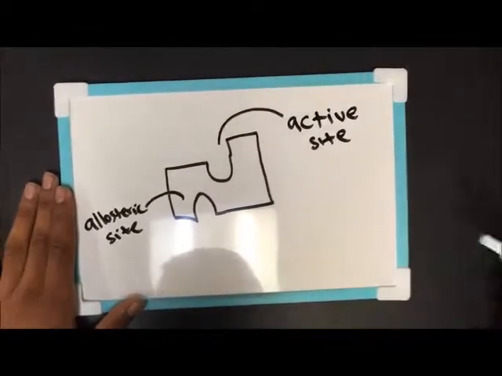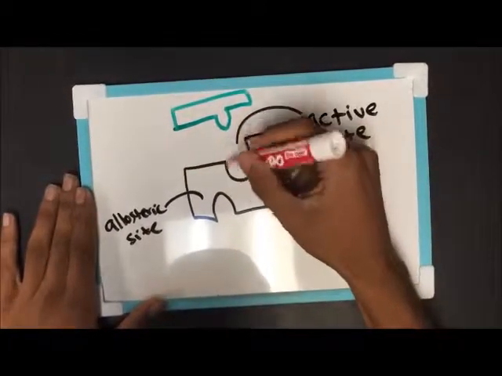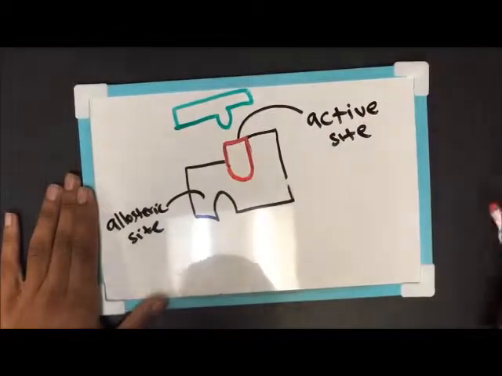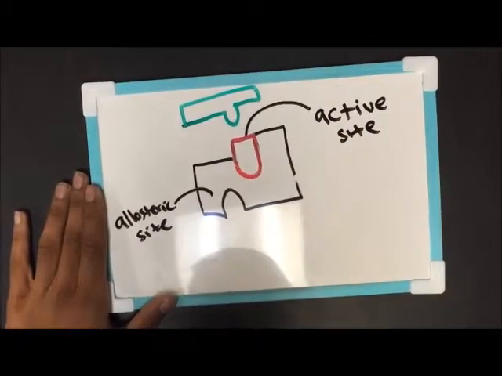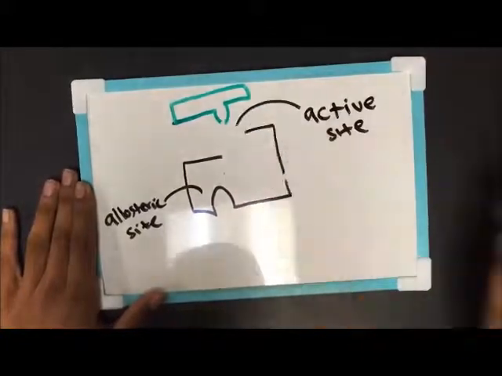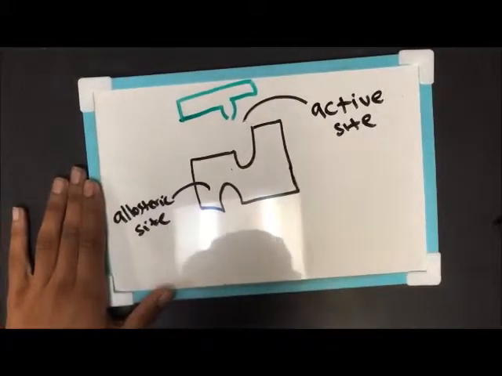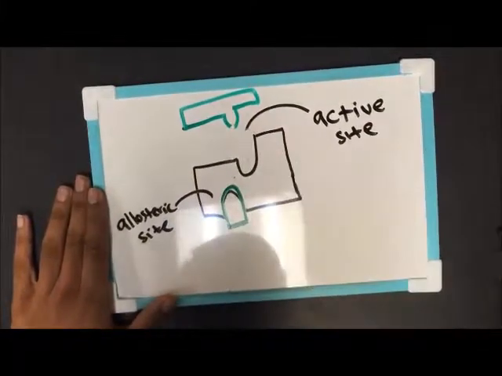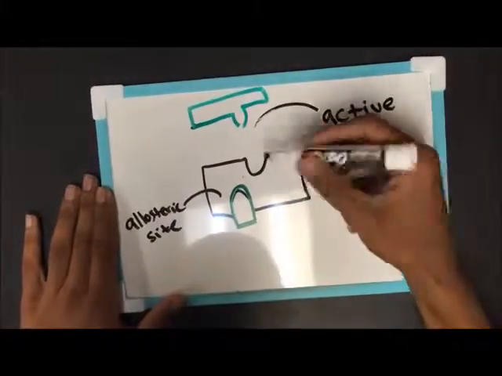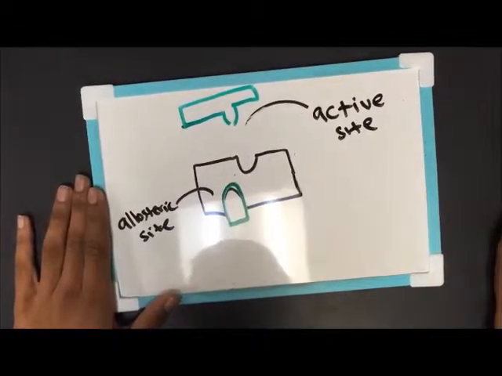Competitive inhibitors are molecules that are not the substrate, but they bond to the active site, which prevents the substrate from bonding to the active site. Other types of inhibitors include non-competitive inhibitors, which bond to another site on the enzyme, like an allosteric site. This changes the conformation of the enzyme in a way that also blocks the substrate from bonding to it. Inhibitors play an important role in the body because they are involved in feedback regulation.